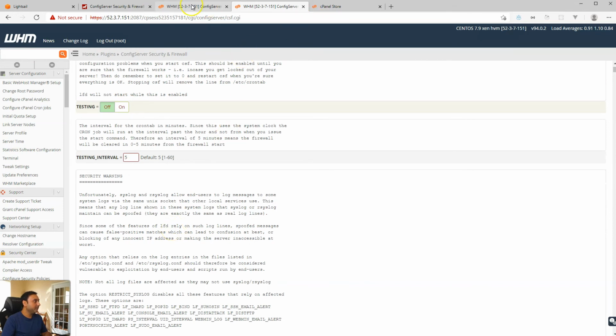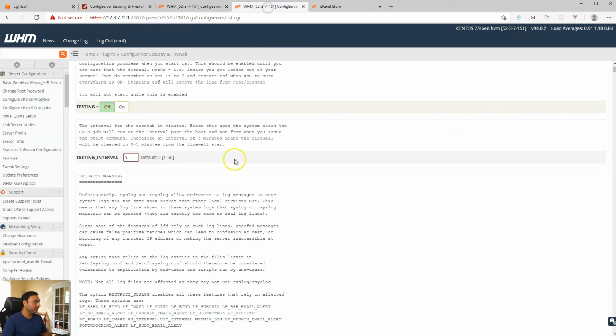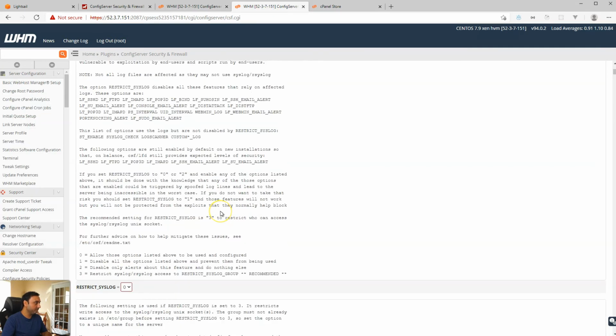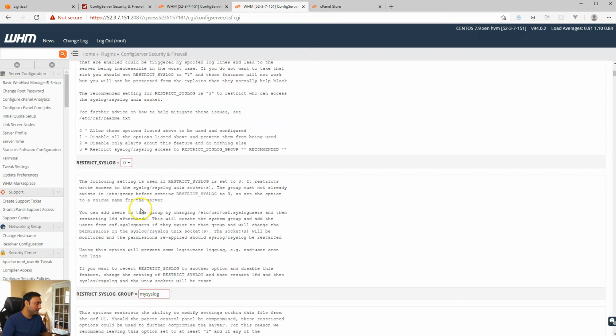The next thing that it recommended was we need to start CSF, so we will do that next, but we need to turn this option on, RESTRICT_SYSLOG. So if we come back to the configuration section, RESTRICT_SYSLOG, we will set that to 3.